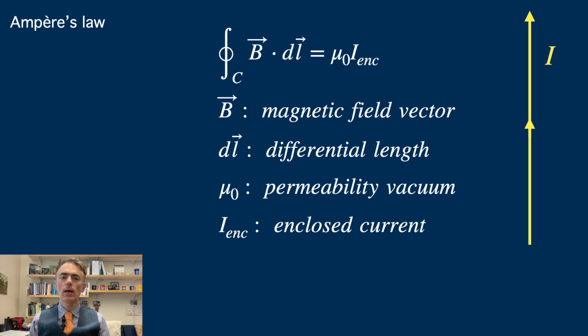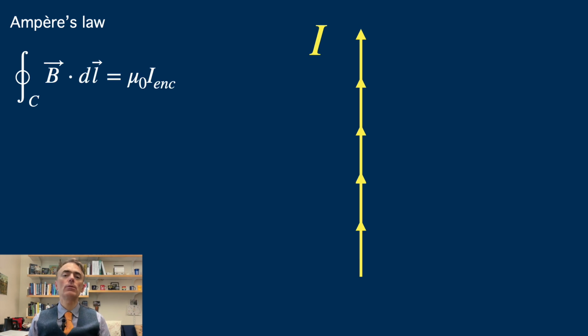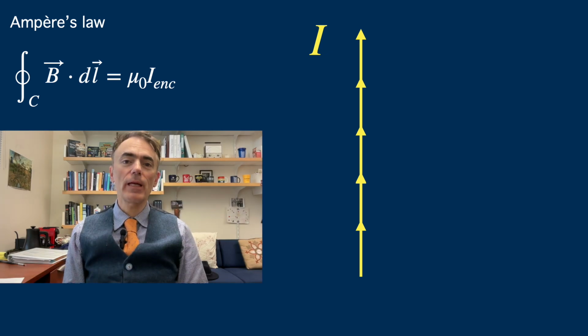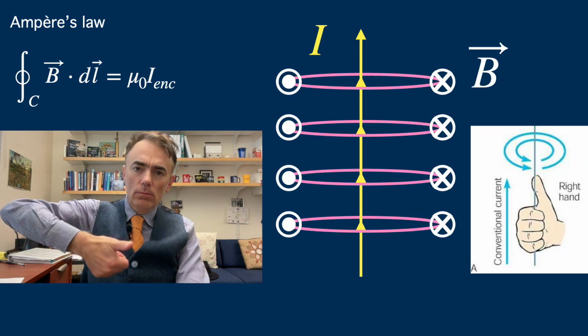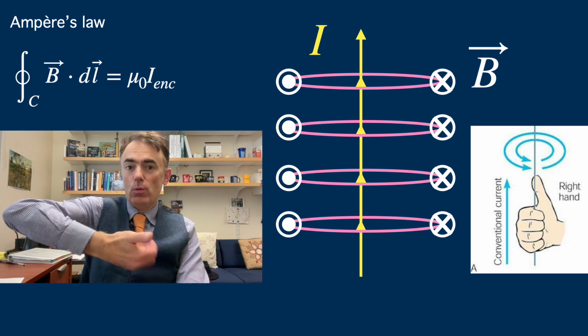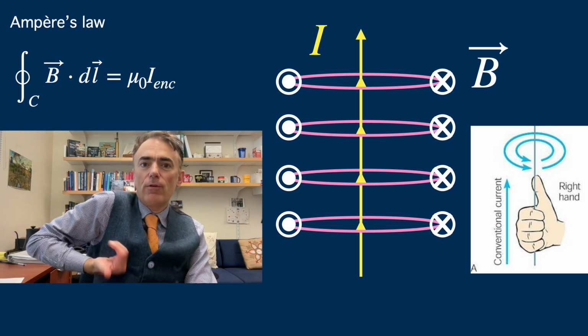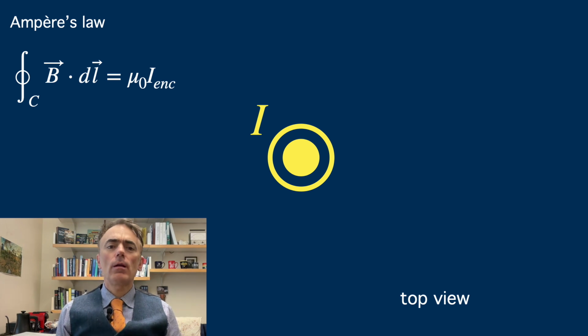Ampere's law tells us that the line integral of the magnetic field along the closed path is proportional to the total current passing through that path. To fully understand Ampere's law, let's think about the physical implications of this equation. This law essentially says that a current flowing through a conductor generates a magnetic field that circles around the conductor. The direction of the magnetic field follows the right-hand rule. If you point your thumb of your right hand in the direction of the current, your fingers will curl in the direction of the magnetic field.